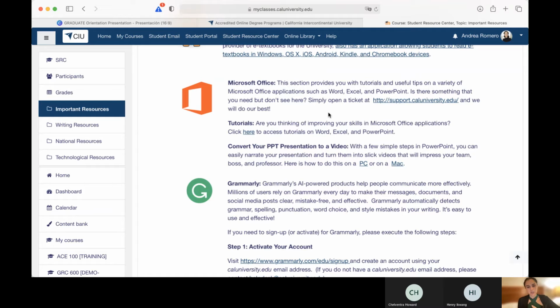And also you get to download, like I said, Microsoft Word, Microsoft Excel, Microsoft Teams, and just a variety of different things through our student email. So it's very important that you activate it and you play around with it. We will send out as well tutorials for this. If you don't have the Microsoft Office package on your computer, you can download it for free through our email.